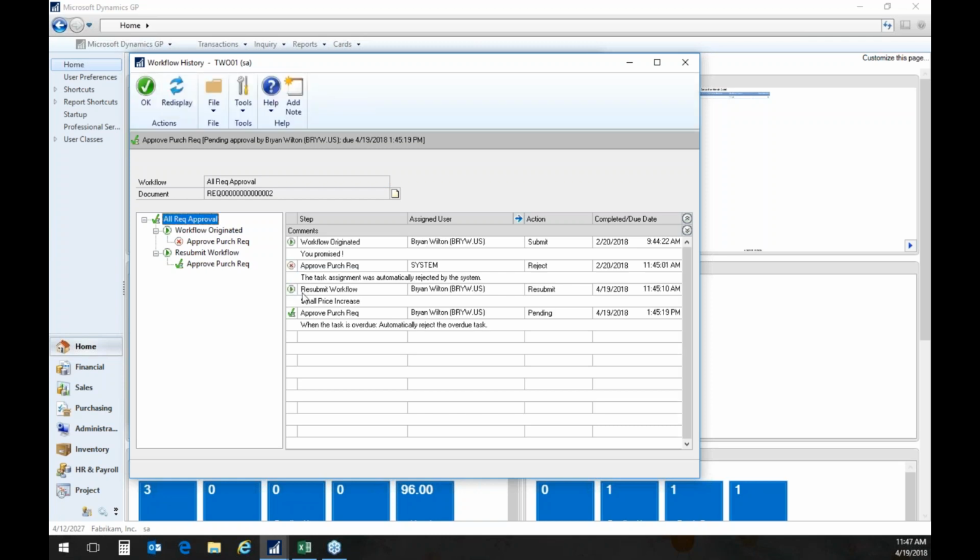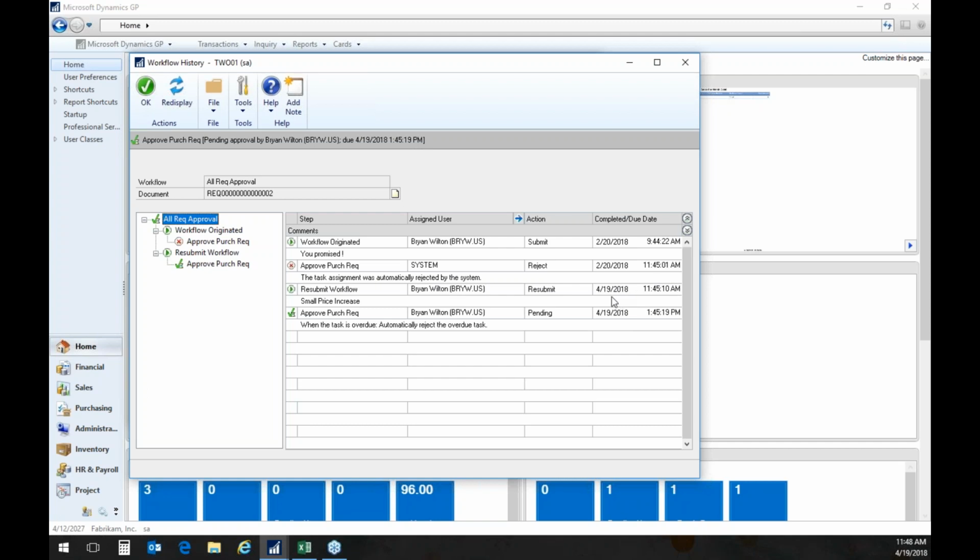So we can see here that it was originally submitted, and I already had this requisition in from a few months ago, and so it was submitted, but no one approved it. And so it just sat there. Well, we've got a timer that says if it doesn't get approved or rejected in a certain amount of time, the system's going to just reject it. So it can't just sit out there forever. And so the system rejected it a couple hours later. So I've got about a 2-hour timer on that.